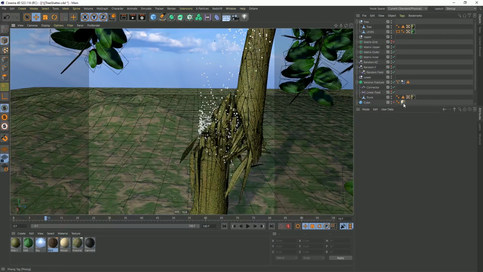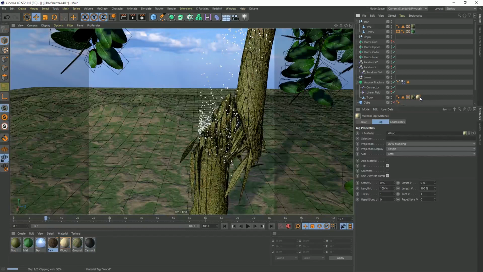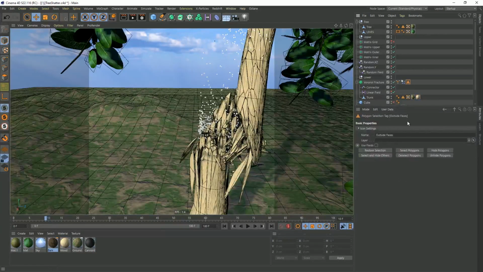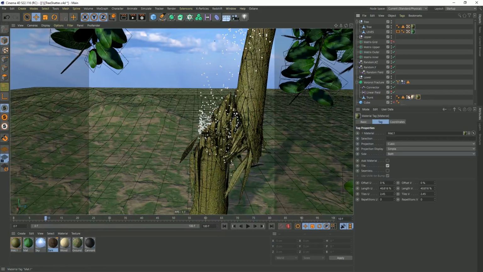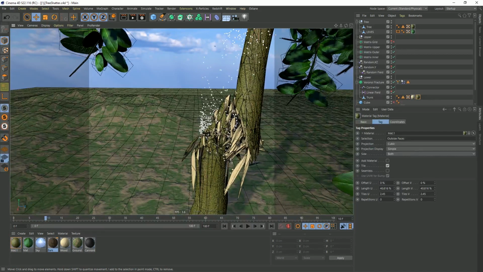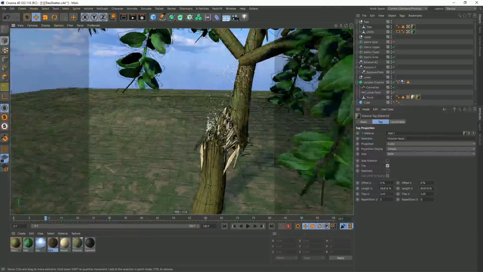But the inside of the tree is textured the same as the outside, but we can actually just rescue our wood material and do the exact same thing. Drag that in. Keep in mind that we have a selection tag that is doing the outside faces, so we'll grab the original skin, drag it second, limit it to the selection tag of the outside faces. And now you see the inside is going to be colored by the same wood that we had been feeding it. So now we've got this trunk shattering into a very similar setup, exploding into all these separate pieces, moving away.